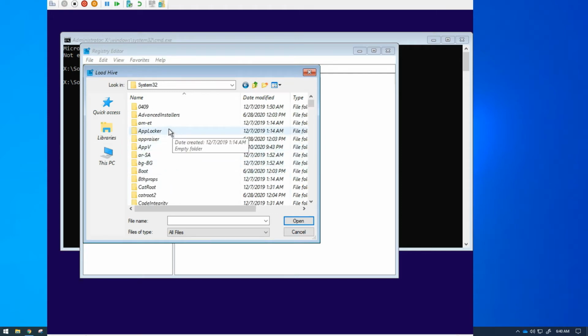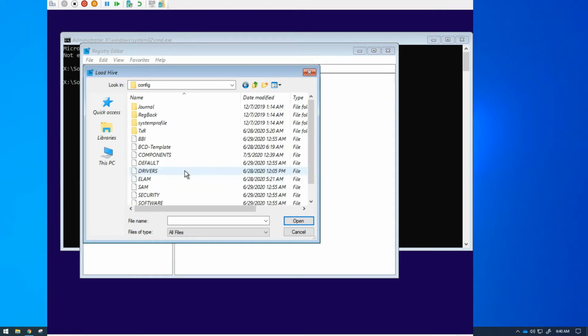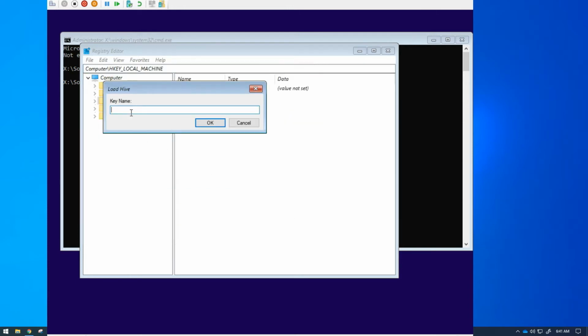Under here, search for a folder named config and open the folder. And then select the system item and select open. Here, name the key something like 123. Make sure your number lock is on. 123.